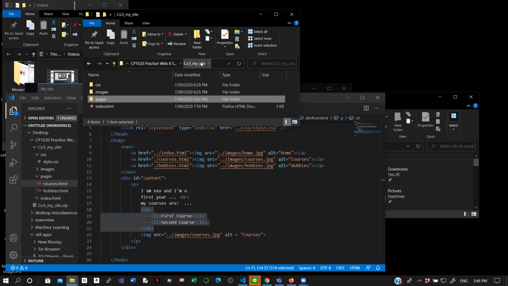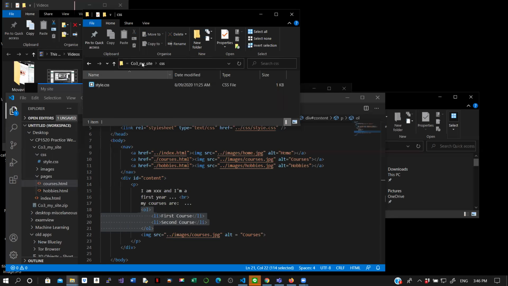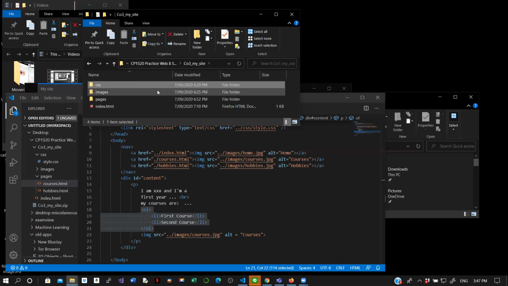Now I'm in CO My Site, and I can find the index and the other folders. If I go to the CSS folder, it tells me I'm in the CSS folder, which is a child of the CO3 My Site folder. So CO3 My Site is the parent, but it is also the root because it doesn't have any real parent. Its parent is this other thing, but it's not part of our website.